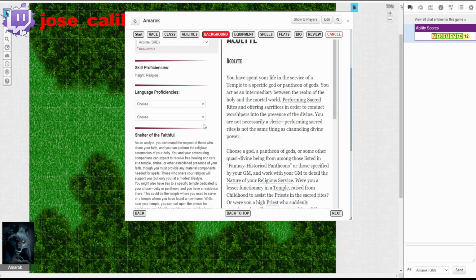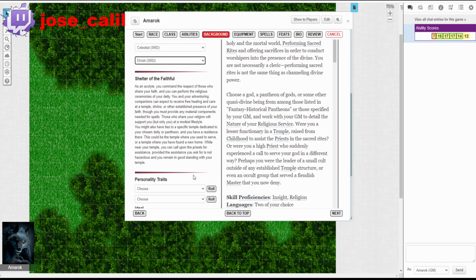This background gives me proficiencies in both insight and religion skills and allows me to become proficient in 2 languages. Let's choose Celestial and Elvish. One of the perks of being an Acolyte is known as Shelter of the Faithful. What this does is allows me and my party to receive free healing and care at a temple, shrine, or other established presence of my faith.